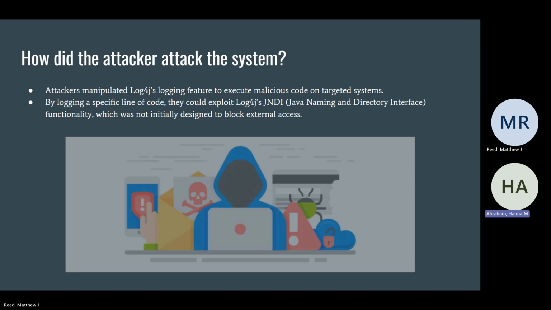The ease of exploitation contributed to the widespread impact of the vulnerability, as even less sophisticated cyber criminals could quickly launch attacks against the vulnerable system. The combination of the straightforward nature of the exploit and the extensive use of Log4j across various industries amplified the vulnerability's threat, which led to significant concerns among organizations worldwide.